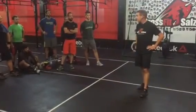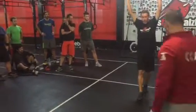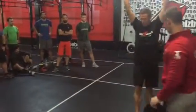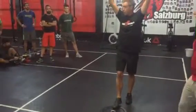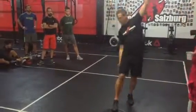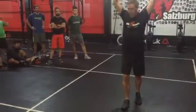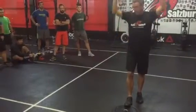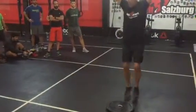Part three is the toe touches. You're going to hold the plate overhead and toe touch. As you get fatigued, you're going to want to lean back and use more of your posterior chain instead of more quad. The key is to stand upright in a mid stance and do ten on each leg.